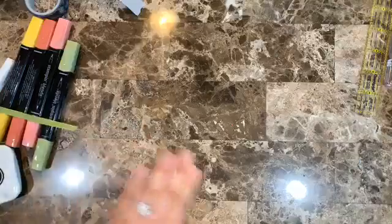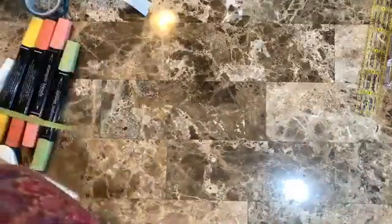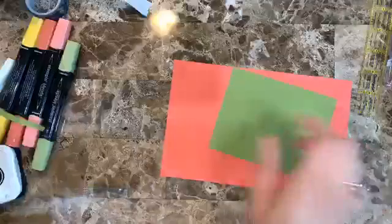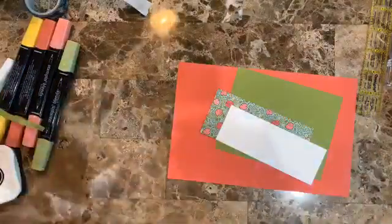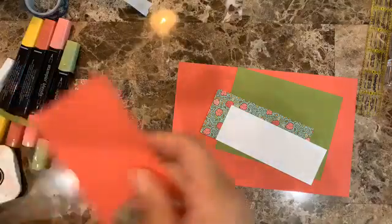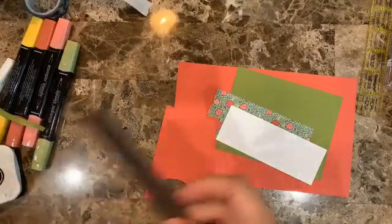Let's see. What do I have here? Sounds like I have water. Alright, so now let's go with the last card. So give me 1 second here. I have again Terracotta Tile. Then I have this one. And this one.